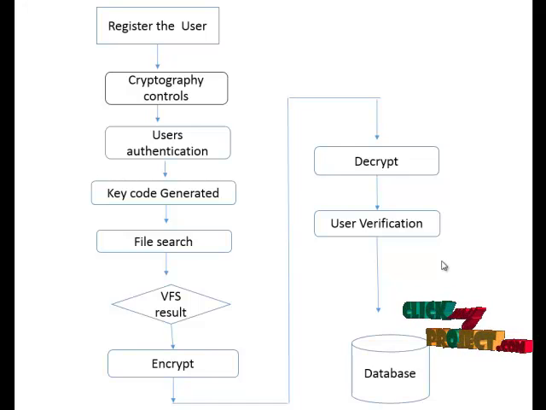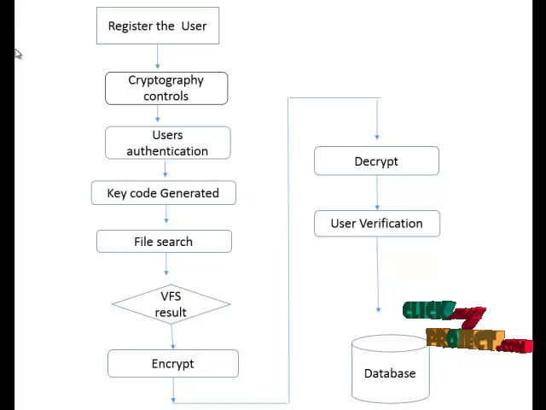The next one is the file search. File search means the user searches for files based on some components. The components may be a key code, query, public key, etc. So the user searches for a file in the database. First of all, the user comes to the page, enters the username and where the file location is to be searched. Here we use the file chooser to search for the particular file.